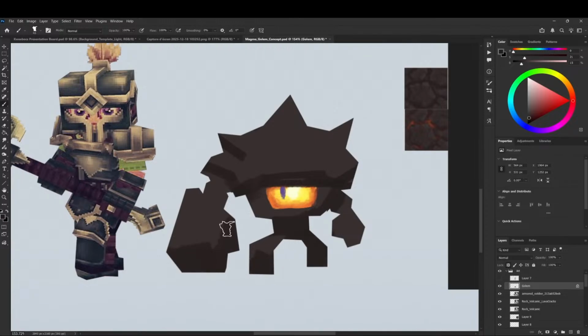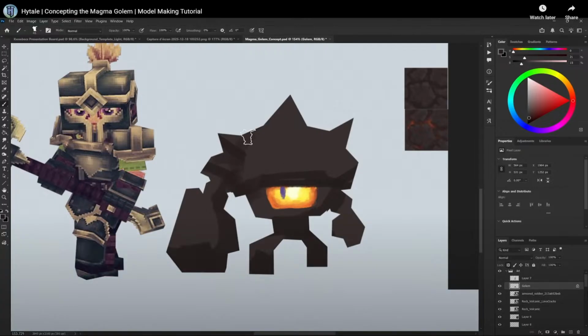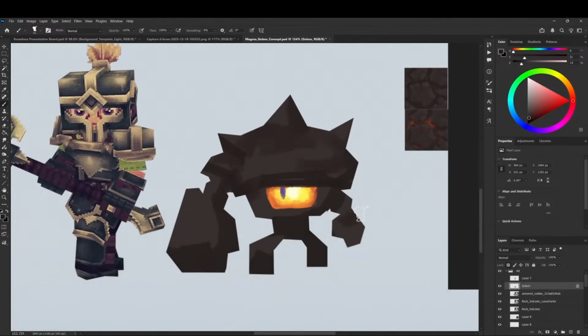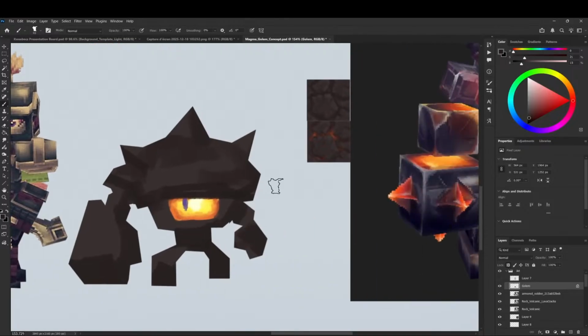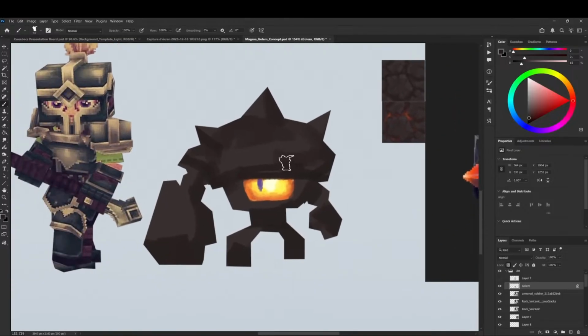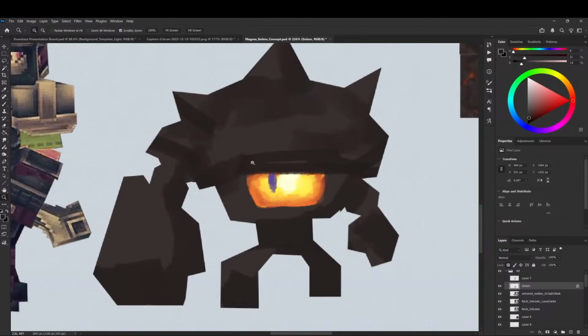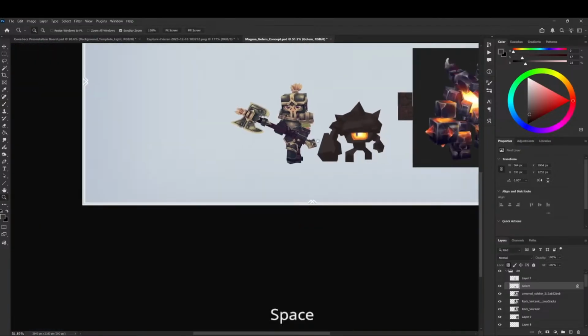So I'm just adding a bit of side shading. I'm learning Photoshop as I watch this video, dude. To simulate what will happen in the engine. Probably what I will paint in the texture as well. And probably this will translate to Affinity as well. So. And here we go.